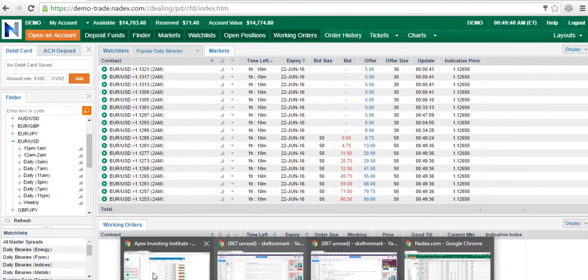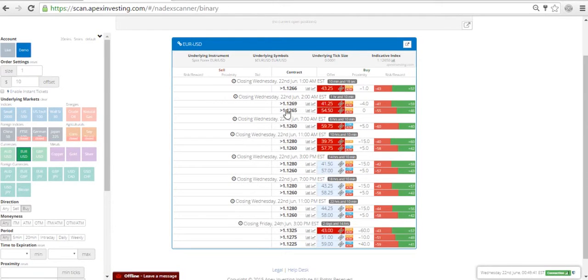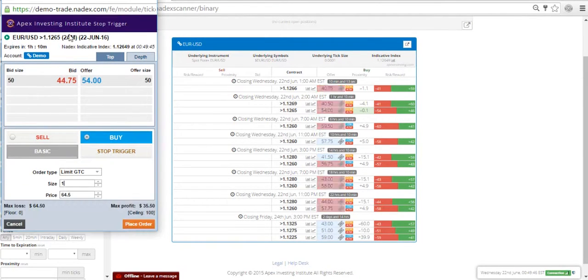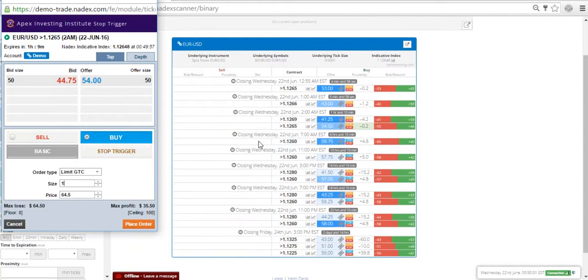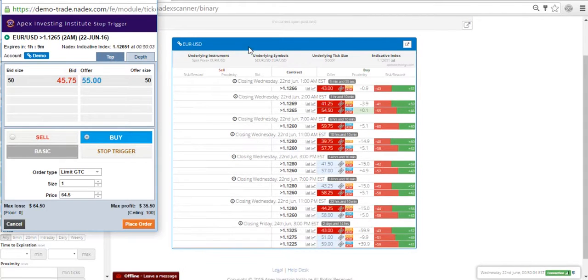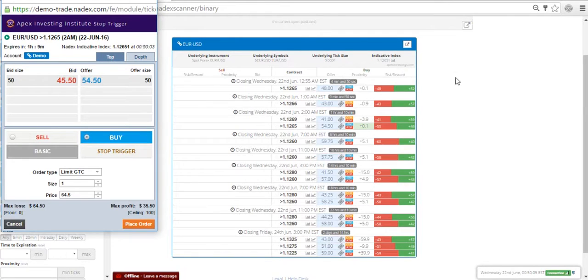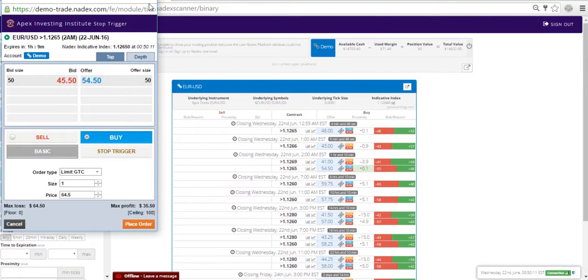Or if I'm on the scanner, I can say, boom, 1265. I can click right here. Boom, ticket. What do you think it does? It pops that ticket right up. And guess what? It's already marked by quantity of 1. I can change that if I want. Bam, place the order. All in one place, all on one screen. Very easy. So I'm not juggling back and forth between all the options. I'm not having to juggle back and forth between the Nadex platform and the scanner. I can scan, I can filter, I can find everything I want all in one place. I can place my orders.